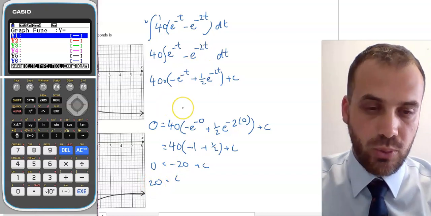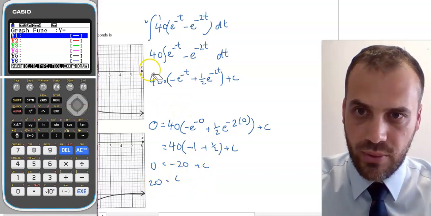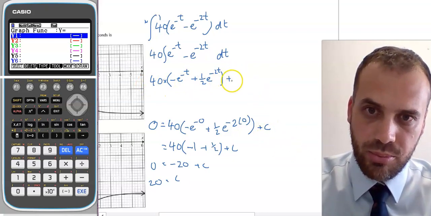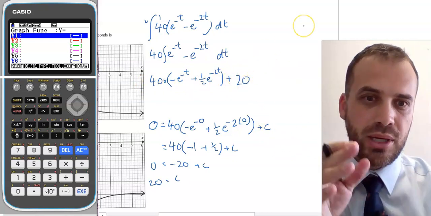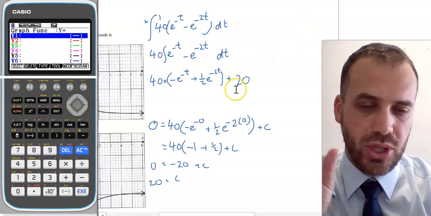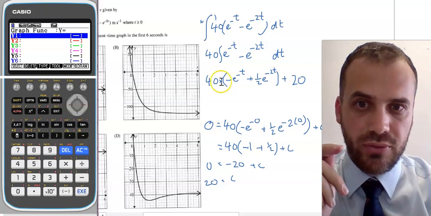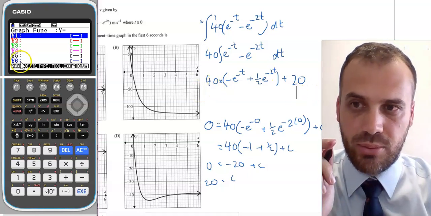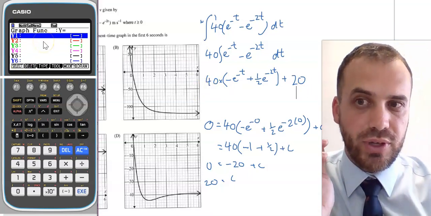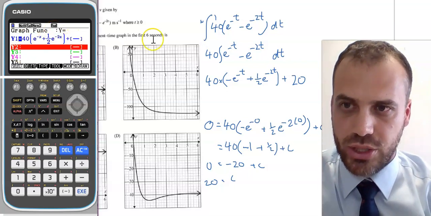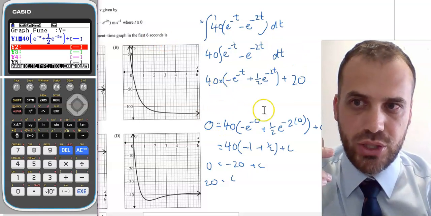And so finally what we get is this equation that I've written up here, but not plus c, plus 20. Remember, this is multiple choice, so I'm not going to waste my time having perfect, neat working out. All right, so now that I've got that equation there, I'm going to graph it over here. Be really careful when you've drawn your equation that it's the same as the equation you've written here.